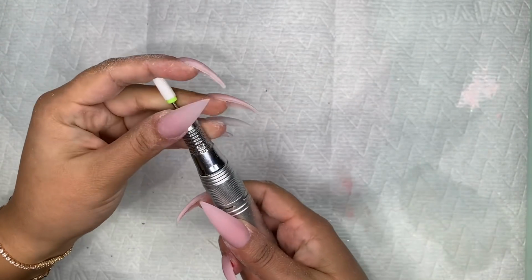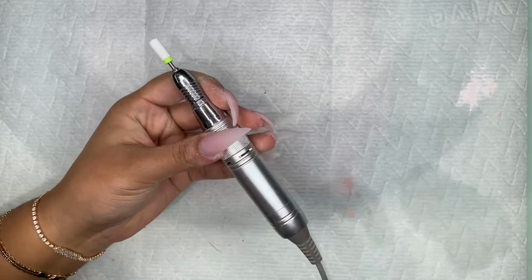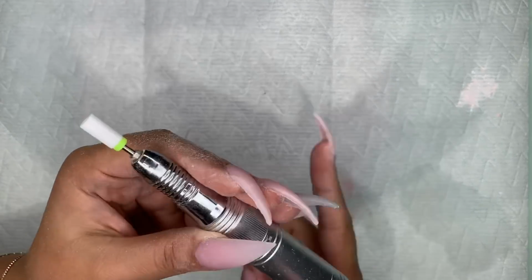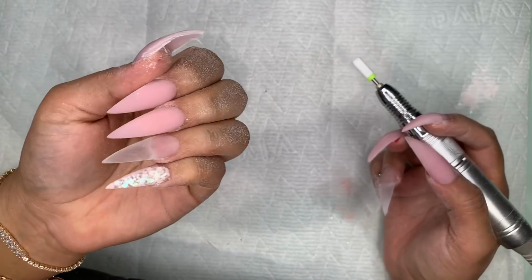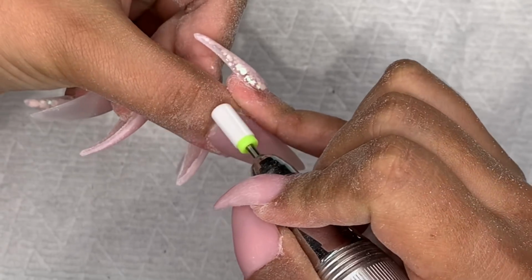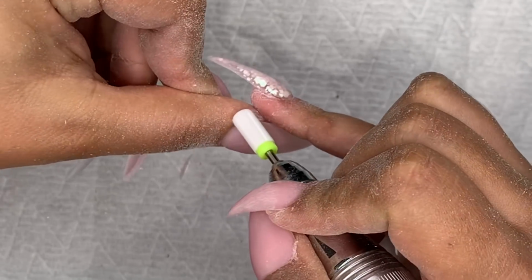Alrighty, so after I finish shaping up my nails, I'm gonna go in with a fine drill bit. I'm gonna use this one at 10,000 RPMs, and with this one, as you can see, my nails are already pretty nice and smooth. So what we want to focus on is just making sure that we seal the cuticle area really good, because that's where your lifting will come from.